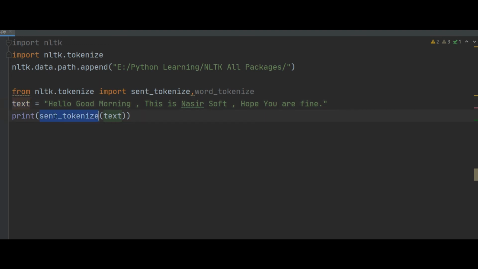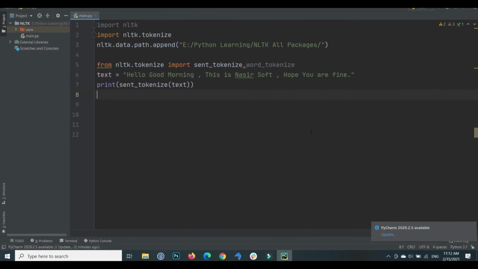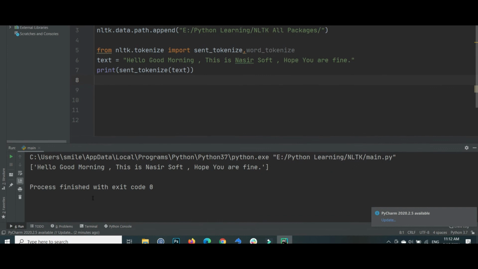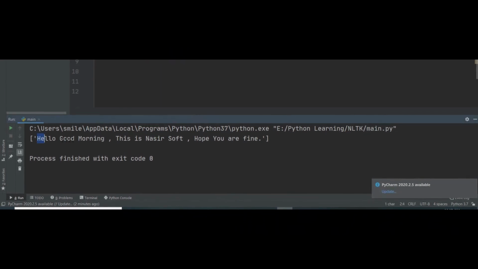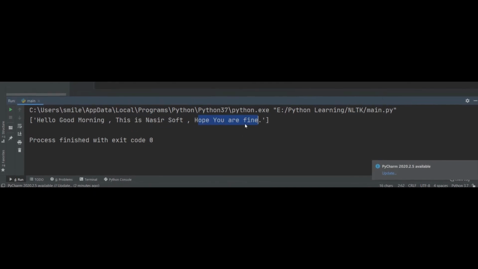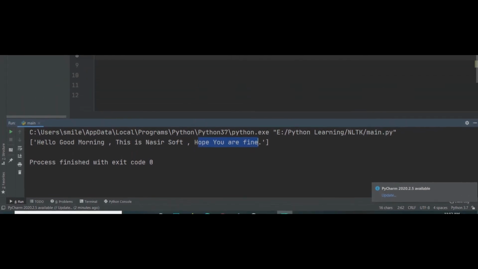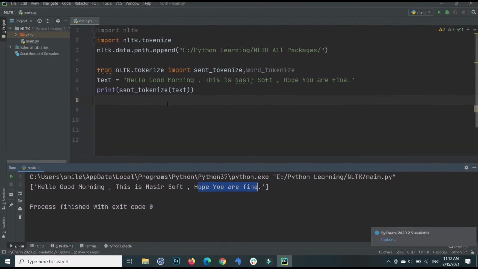After that, from nltk.tokenize we import sent_tokenize and word_tokenize, and this is our text: hello good morning, this is Nasir Soft, hope you are fine. If we pass the text to the sent_tokenize method, it will tokenize the text sentence-wise. If I execute this, you will see hello good morning is one token, this is Nasir Soft is another token, and hope you are fine is another token. So it splits the whole text by sentence.